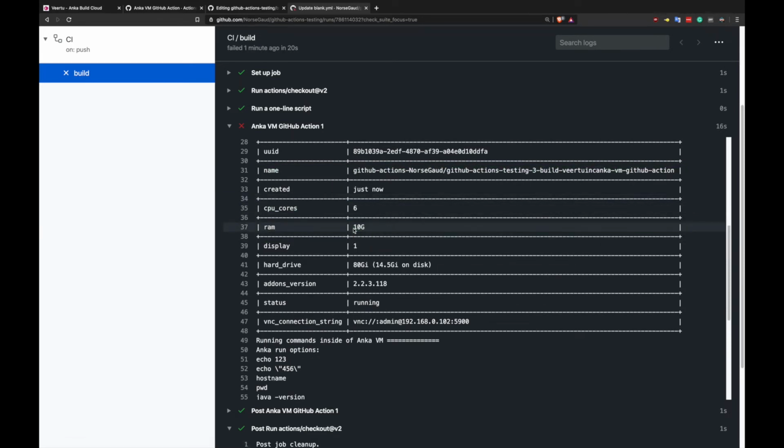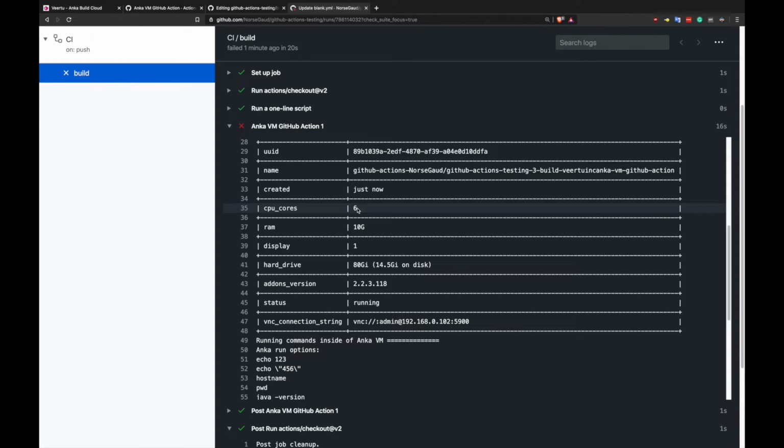So I have a 12 virtual core MacBook Pro, so I want to run 2 VMs at the same time on that machine. Therefore, I'm going to want to split 50-50. So one VM is going to get half of the virtual cores available, the other is going to get the other half. This is fine for CPU, but it's not fine for RAM. You don't want to 50-50 it.